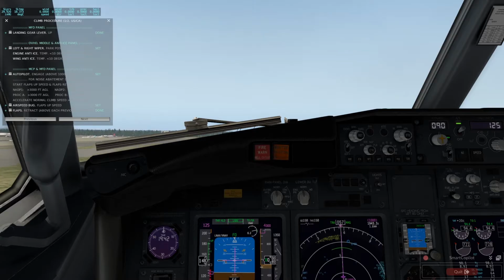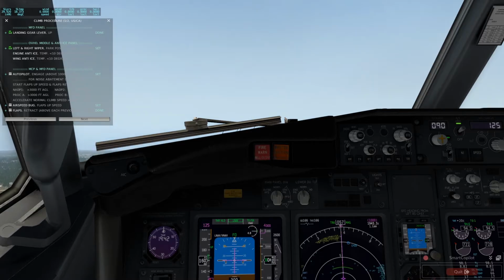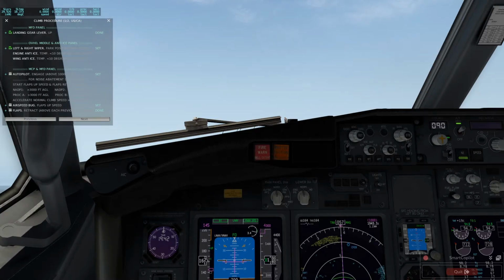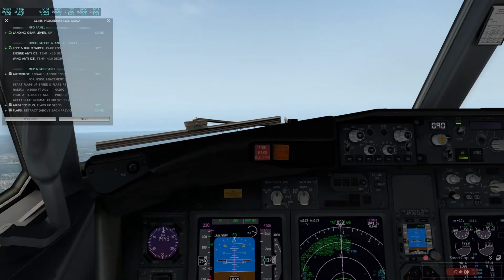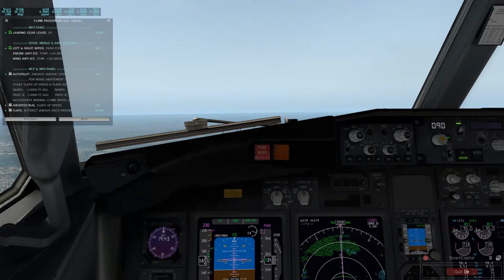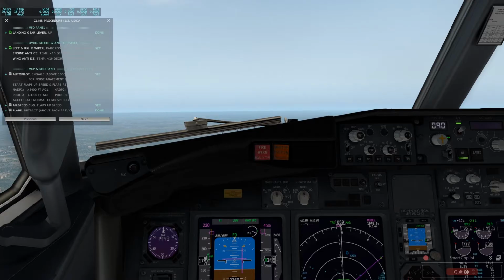So what we're going to do is I'm going to say V1, rotate, and as soon as I say rotate, you're going to pull back on the joystick, whatever joystick you have. Then on the pink line in your FMC screen, there's going to be a pink horizontal line. That's going to come up, and you're going to follow it slowly. It's going to take us to an altitude of 8,000. You're not going to engage autopilot or anything because we've already engaged VNAV and LNAV. And I'll tell you all about that in another lesson.